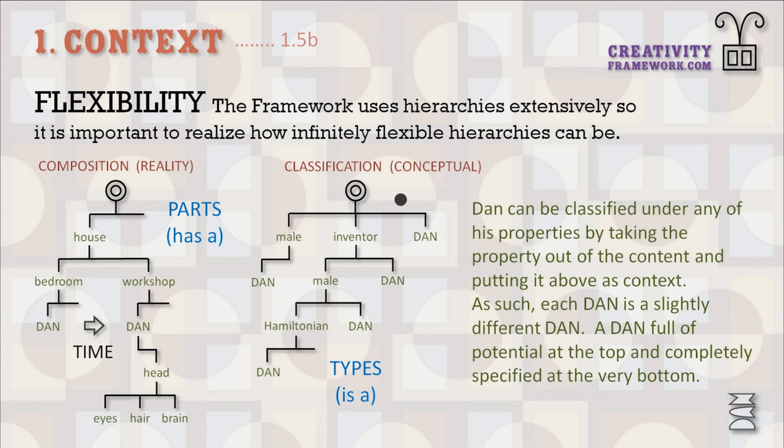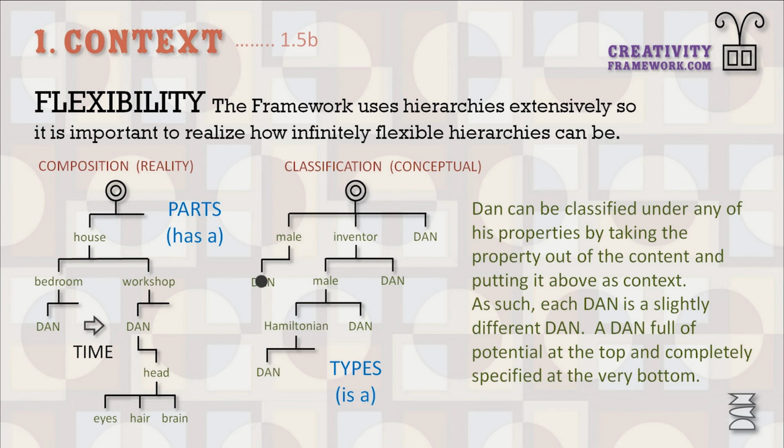Classification is even more wonderful, I think. This is more conceptual, but of everything, we have inventors. And we have Dan right there under an inventor. And there are inventors who are male. And hey, there's Dan again under inventors who are male. And then there are inventors who are male who live in Hamilton. And there's Dan again.